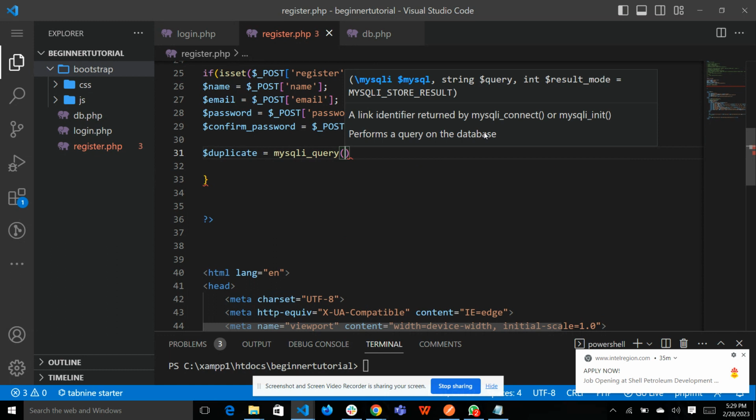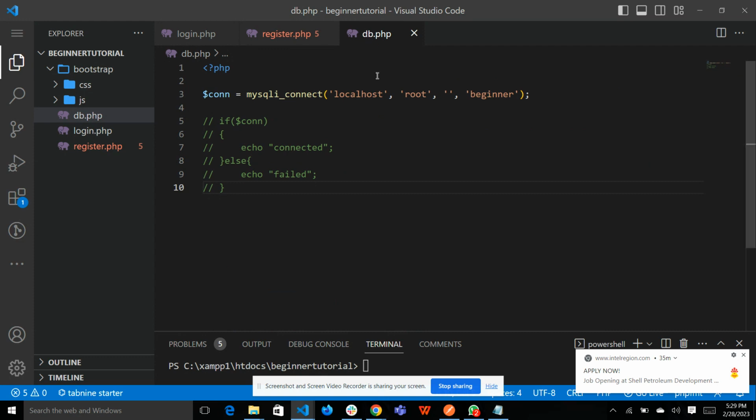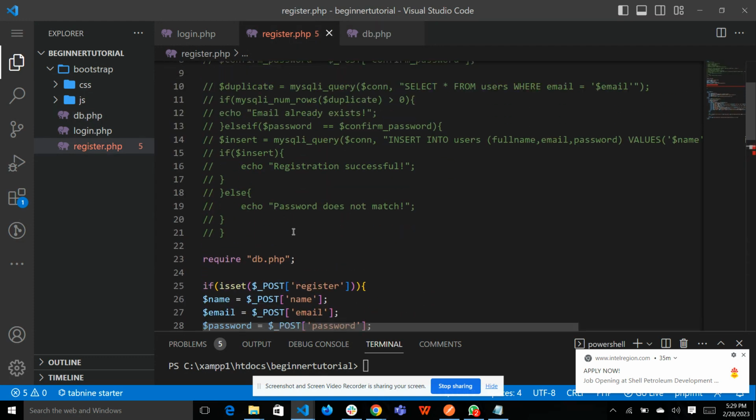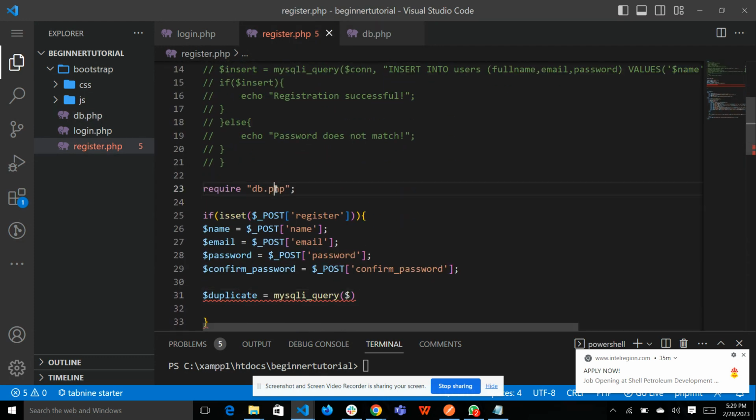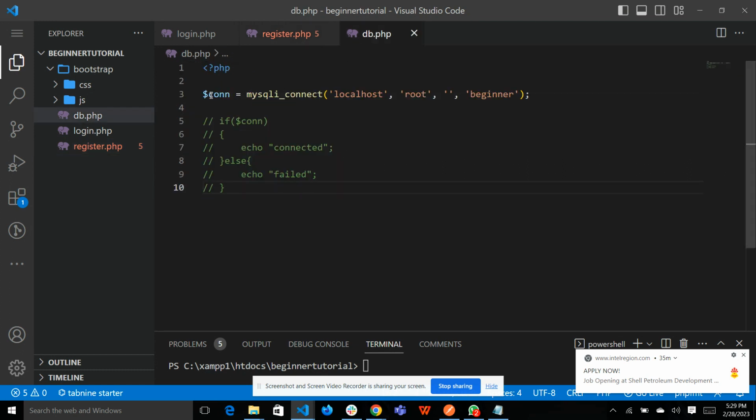So firstly, if you want to query the database, use mysqli underscore query, and also the connection. You have connected your database in this DB. I have required it in this file here, as you can see. So now you have to call on this variable here. It's con, but the full name is connection. If you want to access this, you are always going to be needing this, so we just assign it to a variable. We will not just come to the code and be writing all this long thing, so we can just call on this variable con.